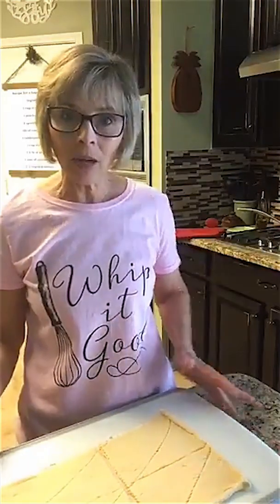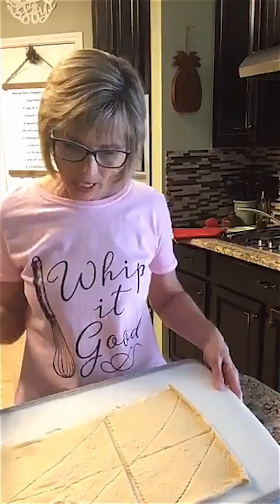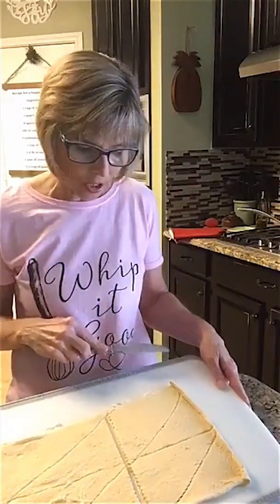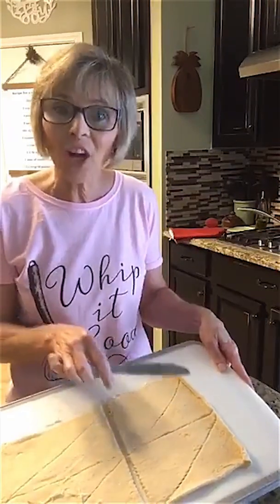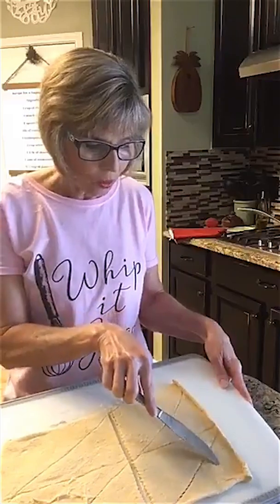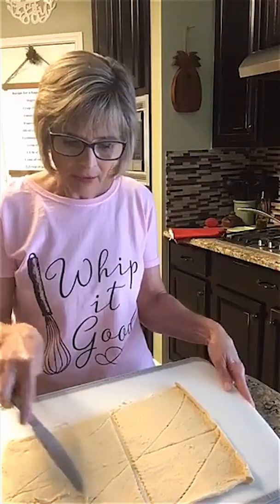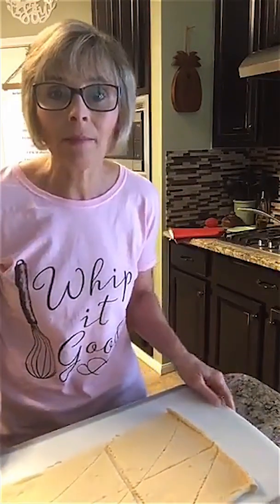All right, so now you can see on my cutting board that I have two square shapes. You see those? And each one has two triangles on there. So what I want to do is cut on the lines. So you're following the lines, and I'm going to cut to make the triangles. So I'm going to have, we'll count together, 1, 2, 3, 4, 5, 6, 7, 8 triangles altogether. That means I will have 8 pizza rolls.